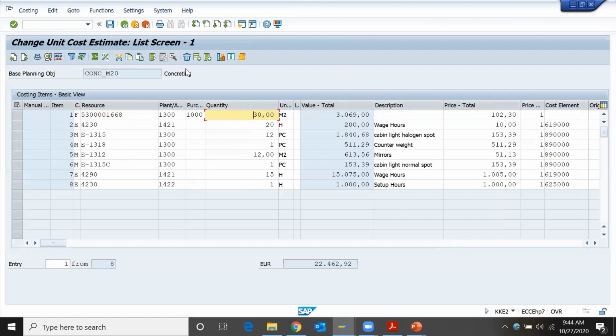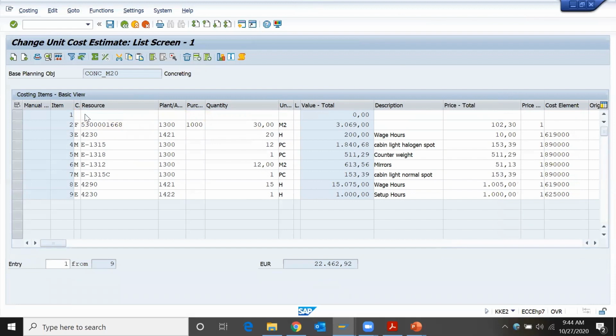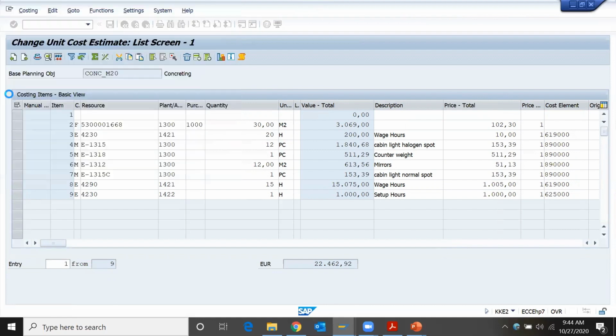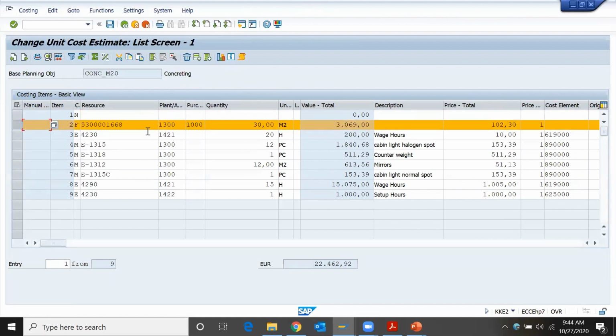In the same way, we'll try to practice with reference to all types of item categories. External activities mostly involve purchase requisition and purchase order. But if it is an external processing operation, then the purchase info record is already created, so we are taking that as a reference. Purchase order and purchase requisition will be created at a later stage, since we are at the rough cut cost planning stage now.